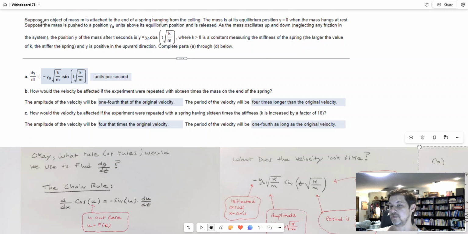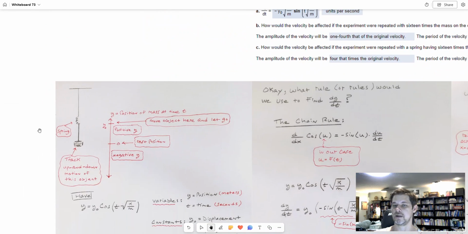I'm not going to read it to you. I'm going to go straight to my understanding of how that information is given. Okay, so if you want to pause it and read it and see how that matches up with what I say, you can go ahead and do that. But here's how I understand it. Here's how I would think about it.